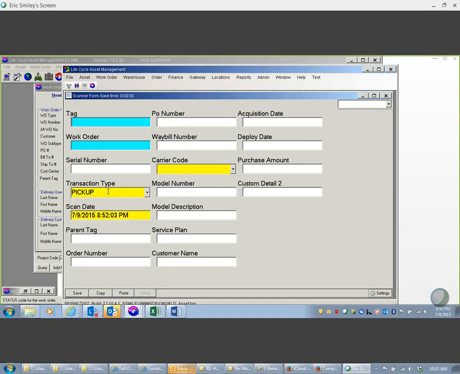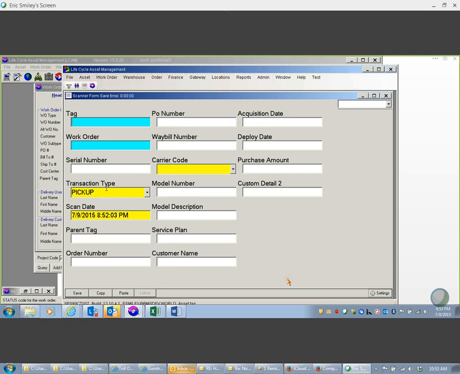Yep, what that's saying is the pickup is actually received. So you received it back, and now you're going to close that open pickup. Got it. So you only close it and initiate the scanner form transaction type of pickup when you have it in your hands. Got it.